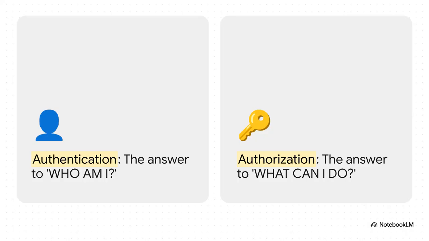And this all boils down to a really important mix-up between two security ideas. First, you've got authentication. That's just proving who you are, right? That's your username and password. But then there's authorization. That's about what you're allowed to do once you're inside. An IDOR happens when the system authenticates you. It knows who you are, but then it completely drops the ball on checking your authorization.